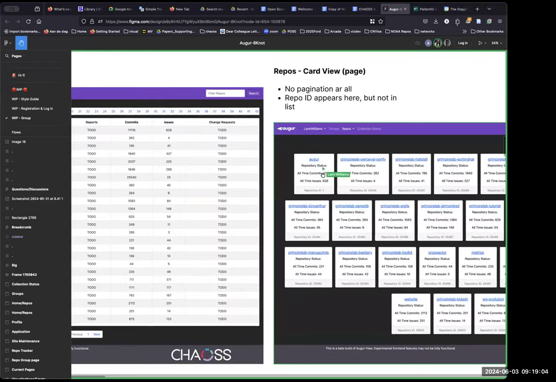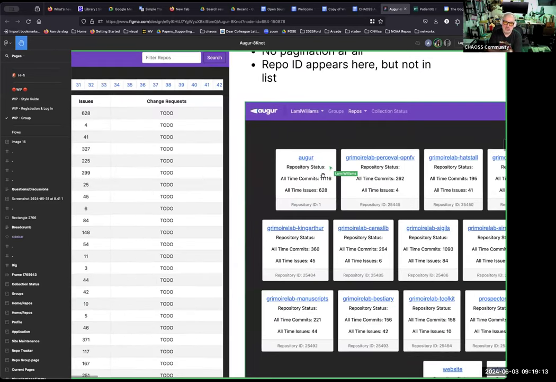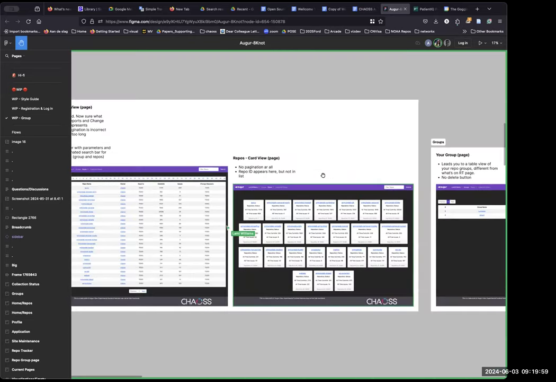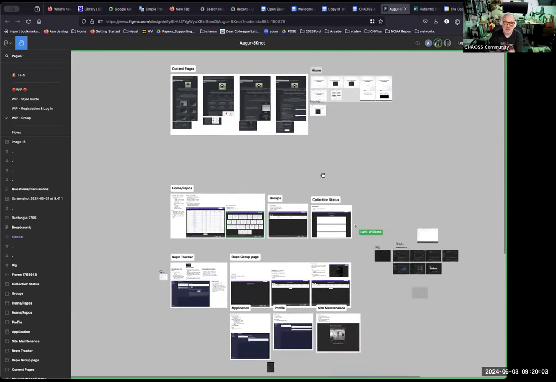Okay, then is there something that's supposed to be after repository status, or does this cover both of this? I don't recall what's supposed to be after repository status, but it should be some kind of collection status that we're not providing right now. So in this design, you could simply remove it. All right. And repository ID? Repository ID can be useful for people who want to build additional interfaces using the Augur API, because you need the repository ID as a parameter to pass to the API. So I think leave the repository ID there. Okay. And add it to the list. Yeah, that's a good idea to add it before there.